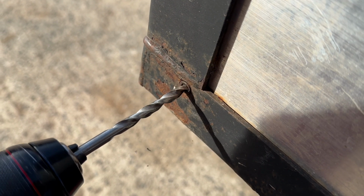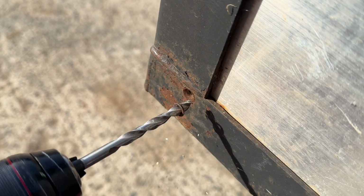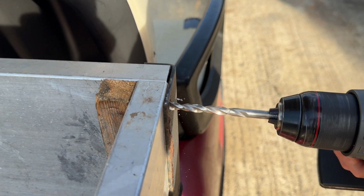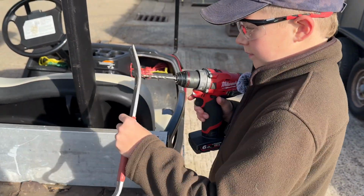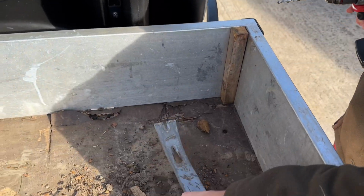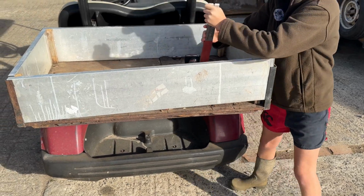Oh, look at that swarf. That's good, wasn't it? Yeah. There we go. Good boy. Perfect. Good work, mate. Good speed of your drilling as well. What are you doing now? It's hot. Oh, I see. I'm trying to get the thing off. That's a good shout. Well done. That's it. Lift that up.